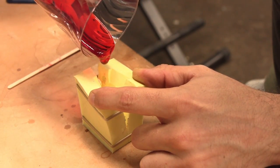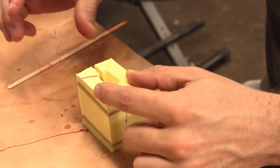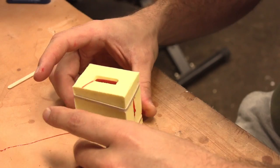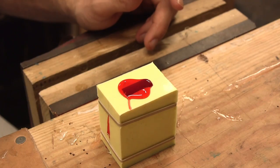Starting to set up already, but I have a really, really great technique here. You just pour a ton in there and you squish it closed. And you let some fall out the bottom and you squish it closed. And make sure you get all of this over your nice leather work surface. There. That'll be ready tomorrow.